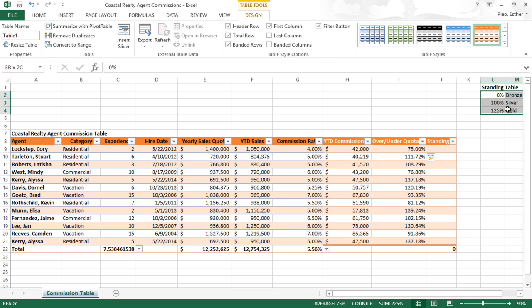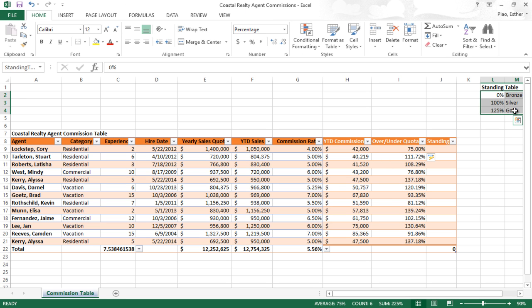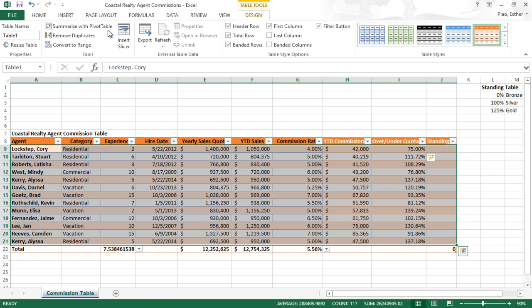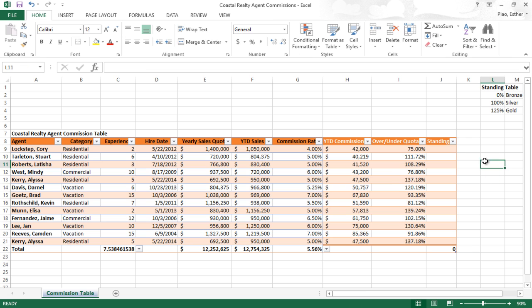You can consider converting it to the table area as well, but since this is pretty much everything, I would just leave it as is, okay? Because I've done naming this. Oh, by the way, this is Table 1. I forgot to rename it. I'm going to rename it into CommissionTable. There's a reason why I do not put any single space here. So, CommissionTable.